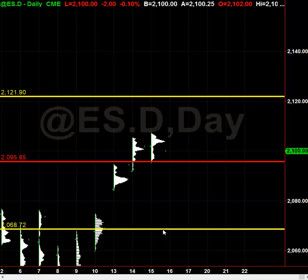We just need to know where the key resistance and support levels are. And also, just from a general structure standpoint, we know we've got to get below the prior day's low. It looks like we more than hold this into the close. So really the key question is, can we get below today's low tomorrow, whatever today's low is? That gives us a pretty good idea of where the key points are above and below. The major key points, right?